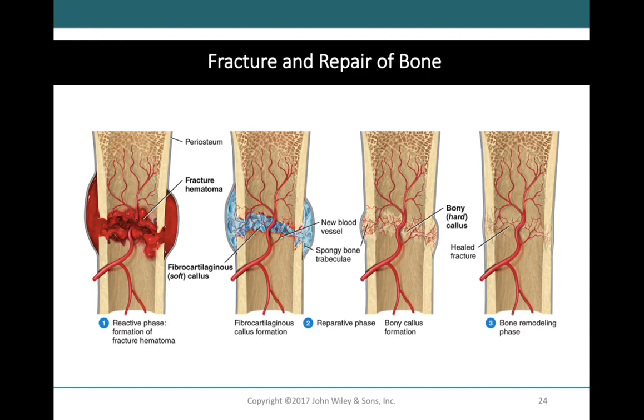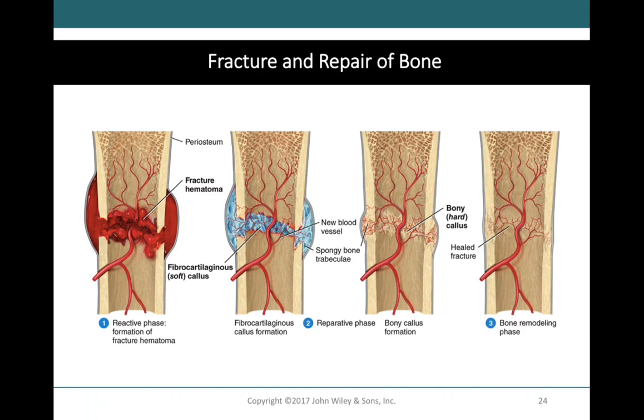So first is the reactive phase. The reactive phase is our body's first reaction to the fracture that has occurred. So when bones get broken, that's going to damage a lot of the tissue inside of the bone. Remember, bone has a very, very rich blood supply. So when we break bone in some place, we're going to damage blood vessels in there as well. And the breaking of these blood vessels is going to cause blood to flow out and form what is known as a fracture hematoma. That's this very large blood clot that can be seen around the sides here.